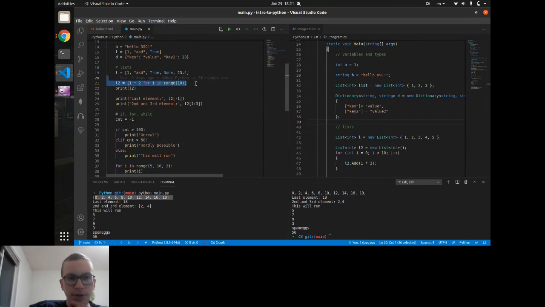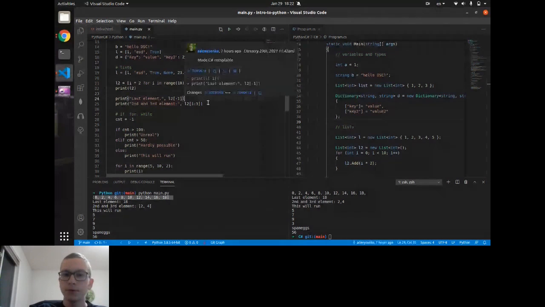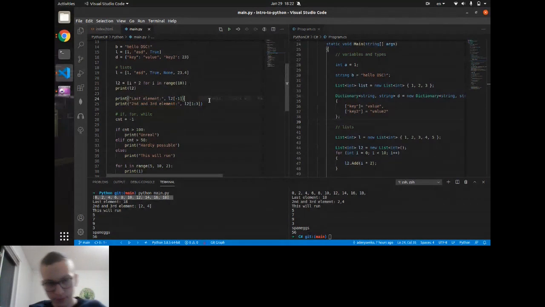That's a very nice shorthand if you want to declare a list or something like that. Now, lines 24 and 25 are what I love Python for. It might not be very clean or understandable sometimes, but indexing in Python is just beautiful. If you want the last element of an array, you can say give me the minus first element, and that's going to count from your 0th element, loop around to the last one and give you the last element. I think this is beautiful.